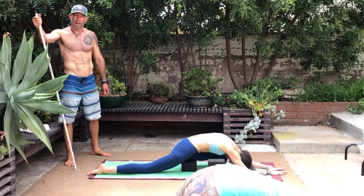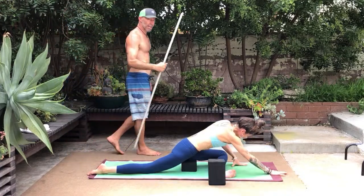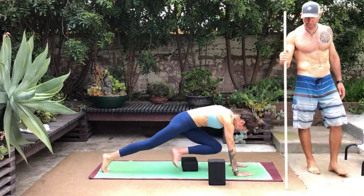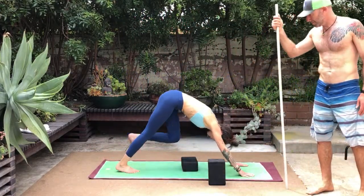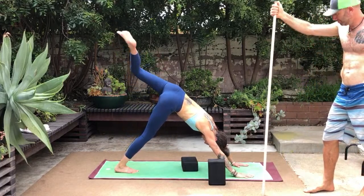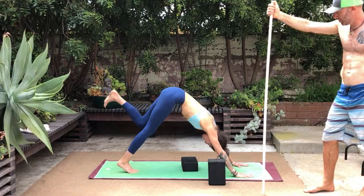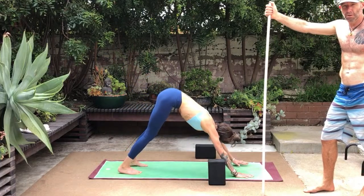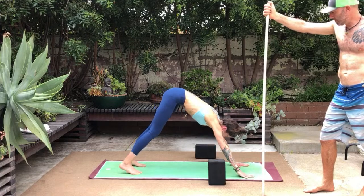Everybody, let's just walk our hands back in. You can just step back to downward facing dog. You can shake your leg out if you need. And just step your right foot forward and switch it up.